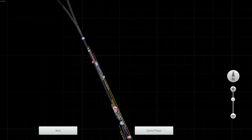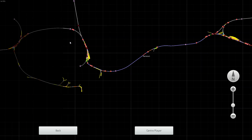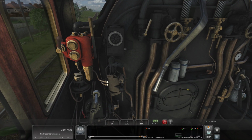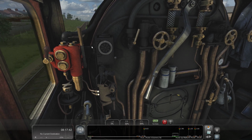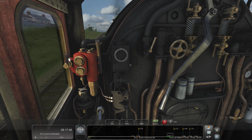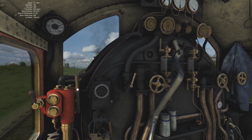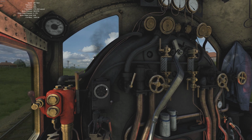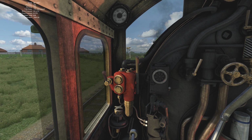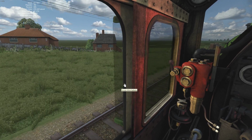Slow down a fair bit, otherwise I'll slam right through here. Yeah, especially that corner. Anywho, sounds are real nice. Definitely like those. Let's go ahead and start giving us some brakes here, so we don't end up slamming through there. Oh goodness, my computer is crying. I don't know why.